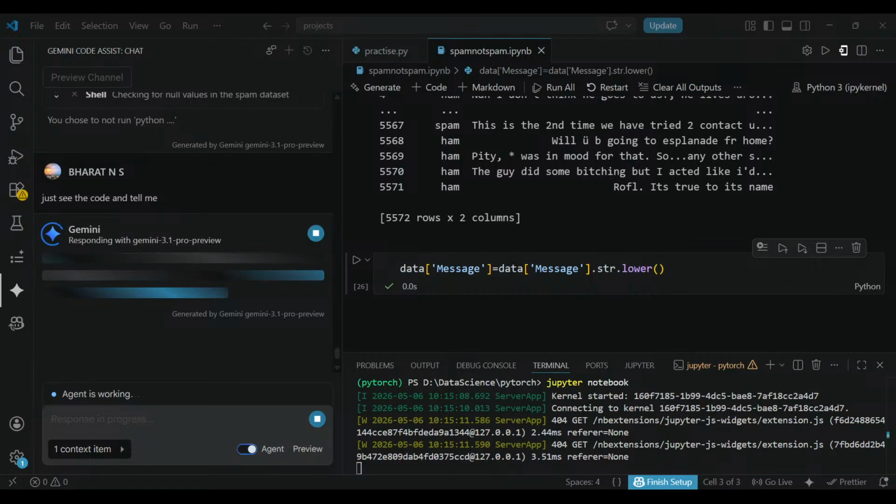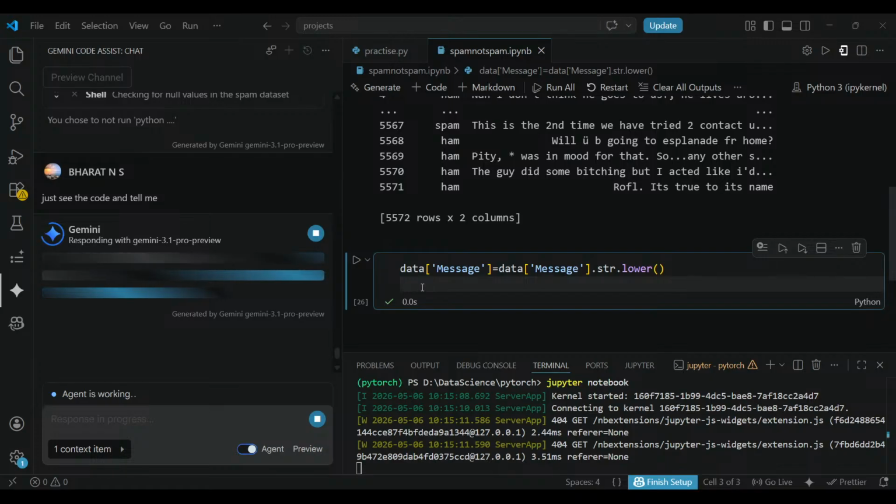Now there are so many spaces, and I need to remove the extra spaces too. For that, what command should I use? It's str dot strip.